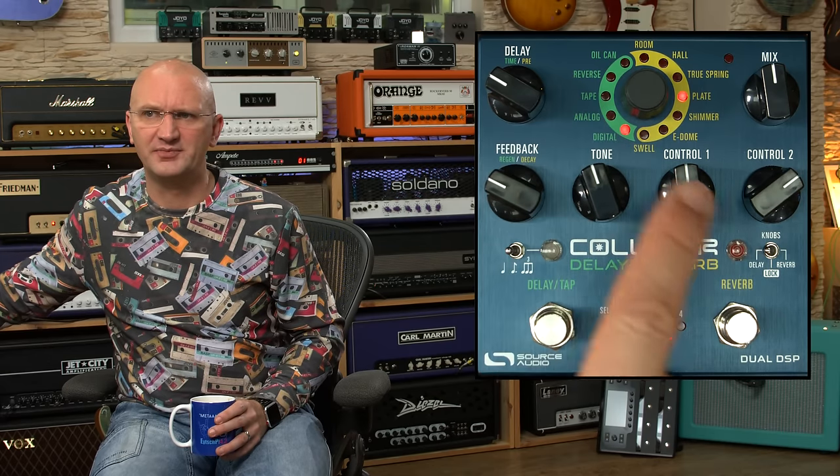So what you see here is relatively straightforward. Look at all the green, look at all the yellow. I love a good user interface, and this is as simple as it gets. Even the plus, or the "and", has a green-yellow separation. Delay, reverb, delay, reverb. Everything green says delay, so there's regeneration or feedback. Time and tone apply to both. And controller 1 and 2, you have a little list that tells you what they do, or fiddle with them till you like it. Pretty straightforward.